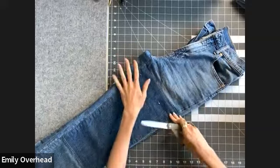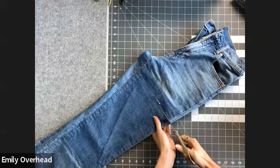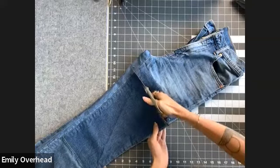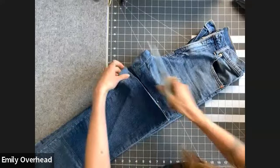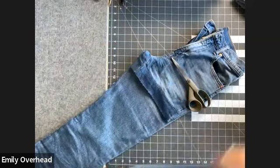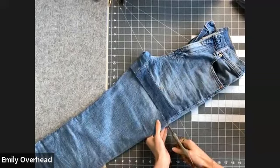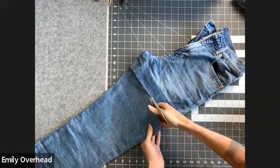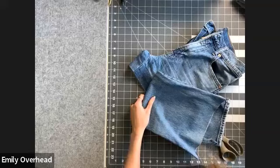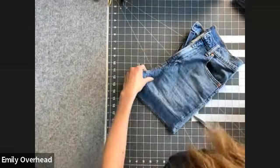All right, so lay them flat. I'm going to go through just one layer, one leg at a time, to make it a little easier to cut. Straight across. And then use that line as a marker to cut the other leg. And then you can always use the extra legs for another project at some point.